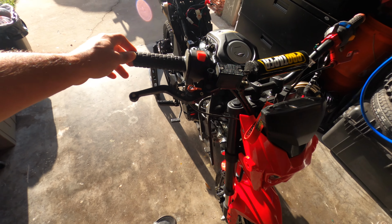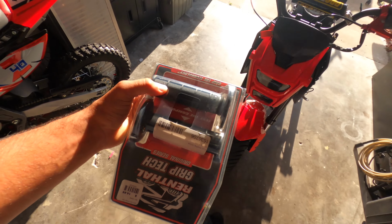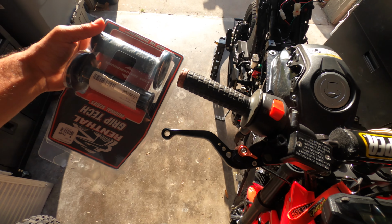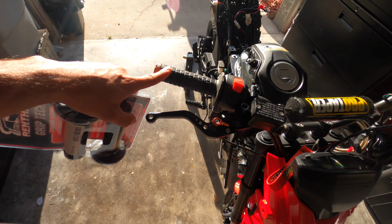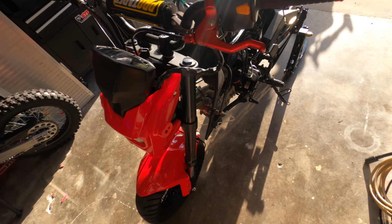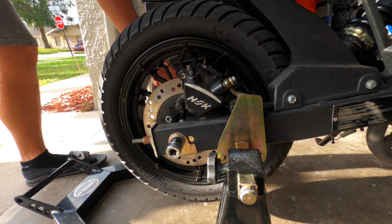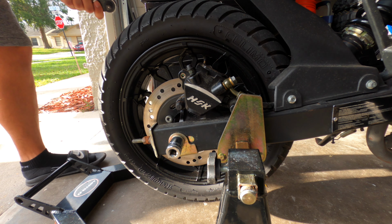I do got some black grips, which is these grips right here. I'm not sure yet though, because these are pretty good. They're just worn out. So I don't know yet if I'm gonna change them. But let's go ahead and start taking these wheels off. So it looks like it's a 17 on this side, 14 on the other side.